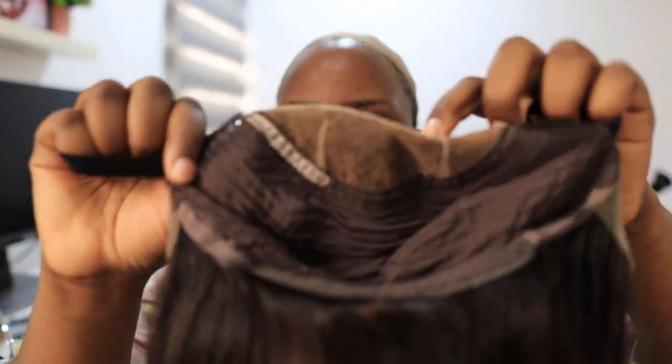And then this is the strap. Really nice strap. Are you guys seeing this? I haven't even cut off the lace and it looks beautiful already. I don't need to do anything to this wig. All I need to do is just cut off the lace and I'm good to go.